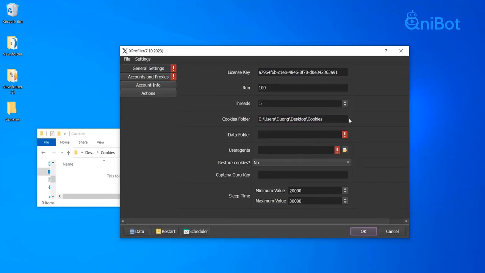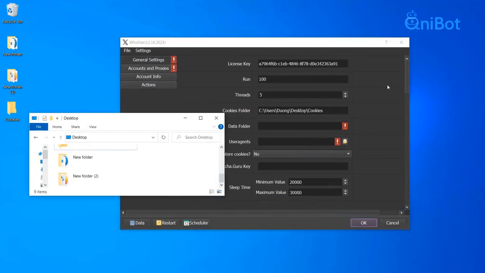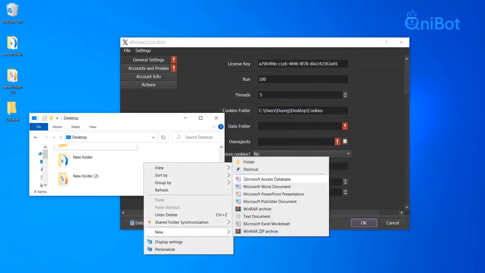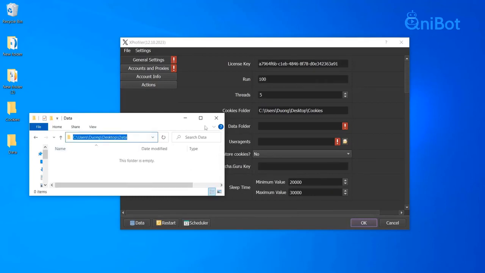Therefore, in the next run, the bot can load these cookies to run without logging into the X accounts again. Similarly, at the Data folder session, you create a new folder named Data. Copy and paste it into the Data folder session.